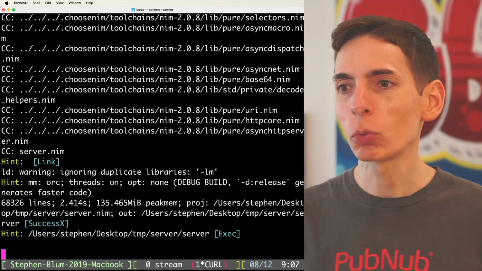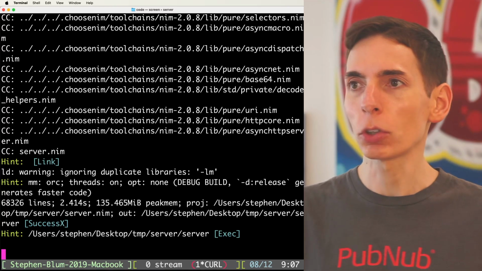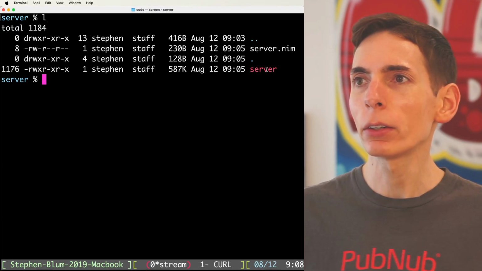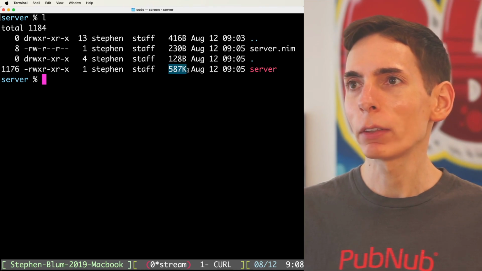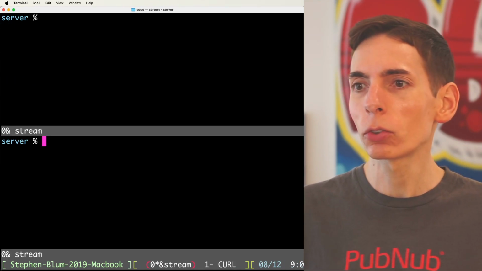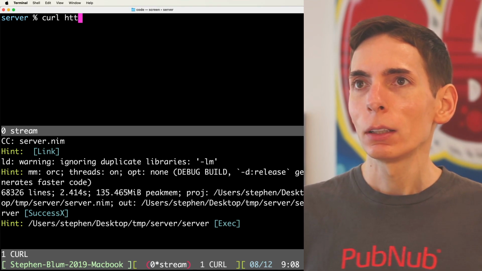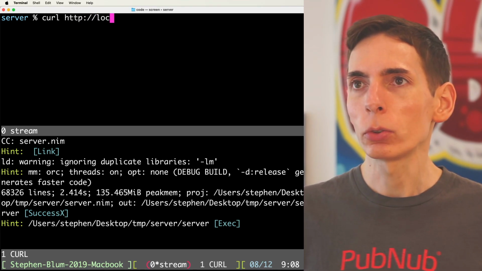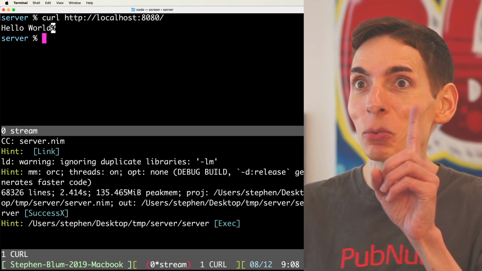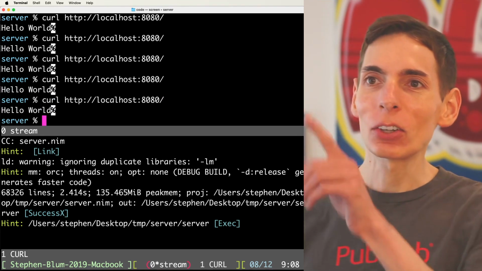So I'm actually kind of curious. We should be able to start running curl against our HTTP server that we've got running locally. All right, and just to validate that, yep, okay, so we've got our binary here, which is 587 kilobytes in size, and it looks like it's already running, so we can split the screen here. We've got our server output here. I should be able to say curl http://localhost:8080/ and if I press enter, it should return hello world. All right, so now I've got this server that can return a hello world.